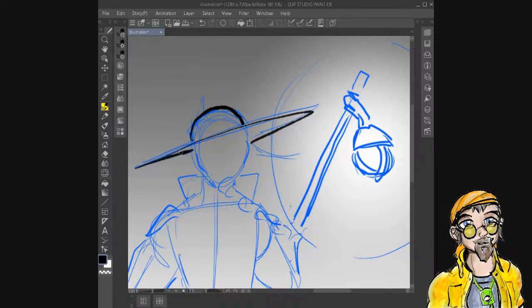I need that loose. Such a good pen. There's a toothiness to it. There we go.